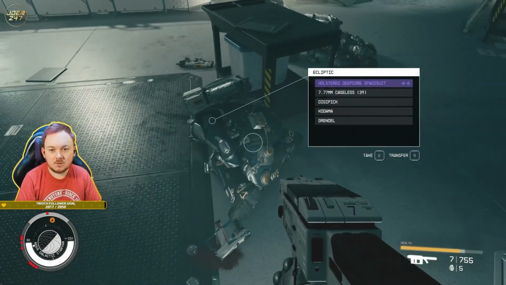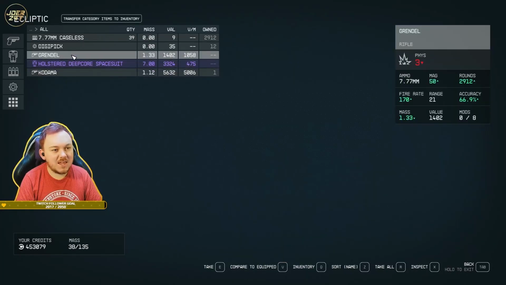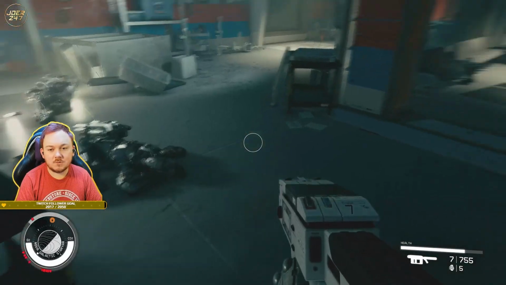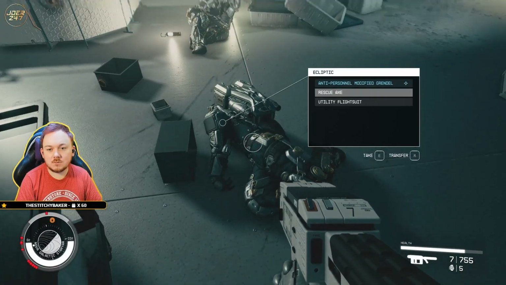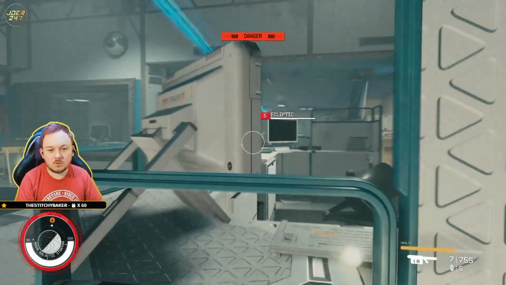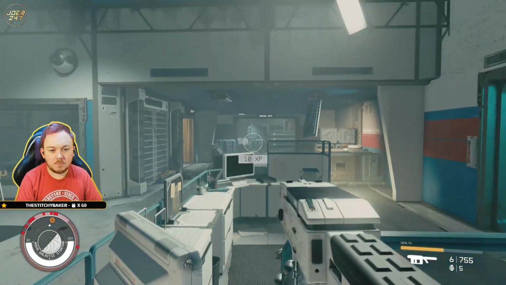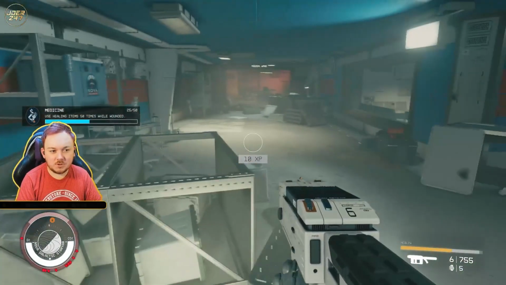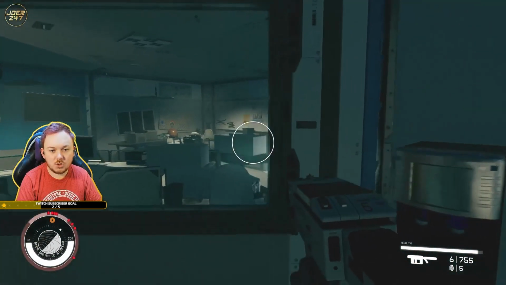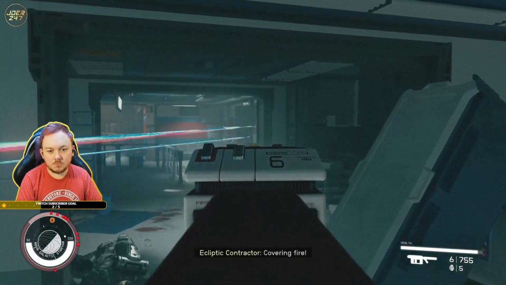Interesting. Holstered deep core spacesuit. Weapons weigh 50% less. Yeah, it's not that great. What is going on with my gun? Doop doop doop. Oh! Not everyone dead. Cool. Pow! These guys are doing a lot of damage to me, it turns out. Oh, I'm weak as shit. I'm not sure which one it is. Peekaboo!